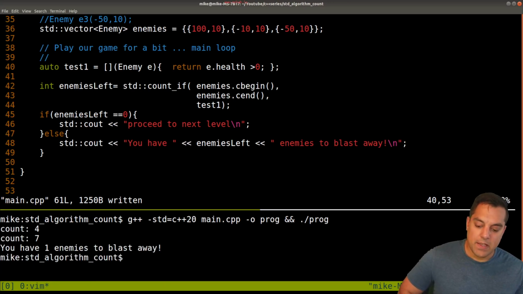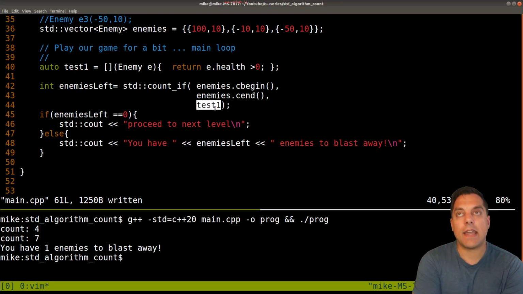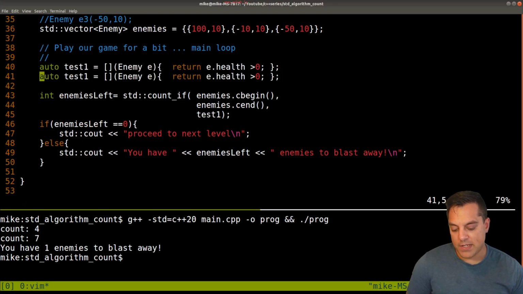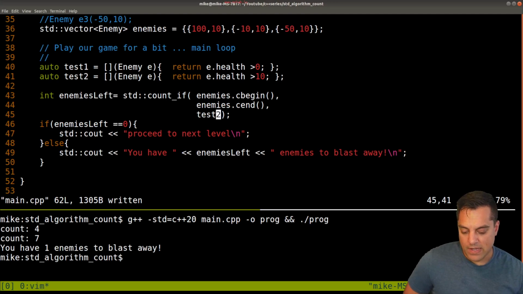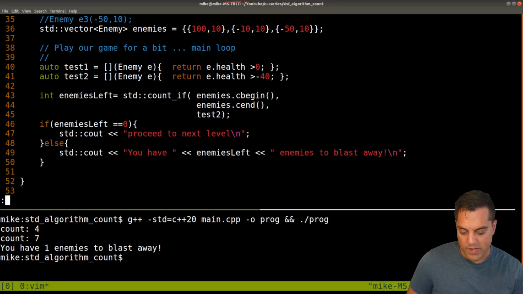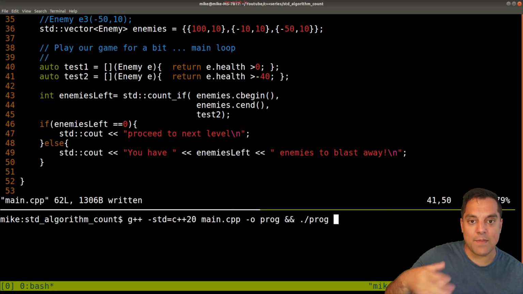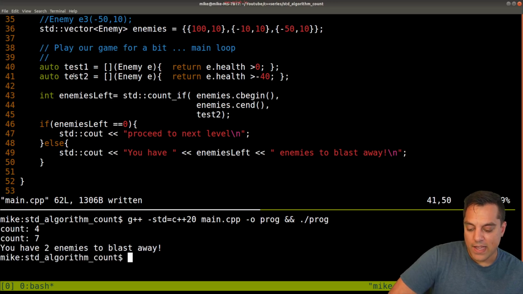Yep. Still works. So, what I'm getting at here is, and again, you can argue you can do this in a for loop, but what if I want to change the condition in a game and make it sort of easy? I would argue it's easy to say, if their health is greater than 10 or something, and I could try these different conditions out here. And let's actually make it, if it's greater than, I don't know, negative 40 or something, right? Because maybe enemies have a time to revive themselves. All right, now I have two, right? I have these two different tests here.